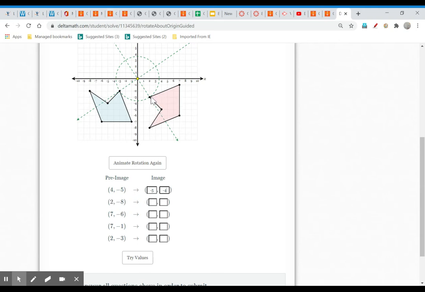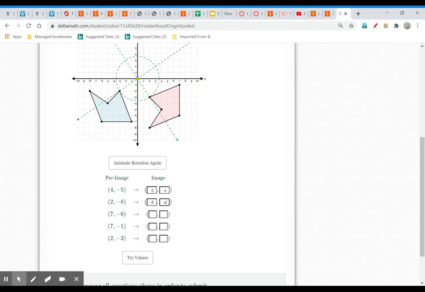So let's do the next one. 2, -8. Where does that go? So we're watching this guy. -8, -2. So what you're going to do is you're going to either watch all of those or discover the pattern, fill this all in, and it is okay to get them wrong and it's just really an exploration. But be patient with yourself and just keep watching and have fun.